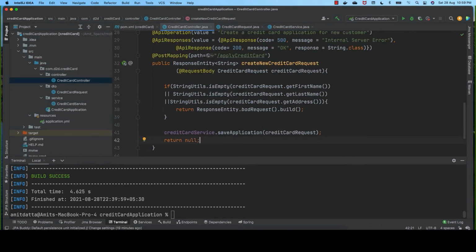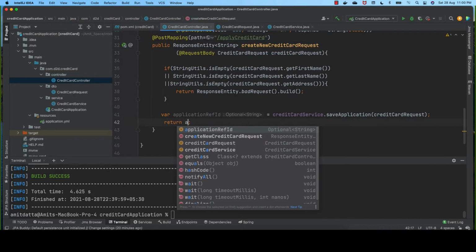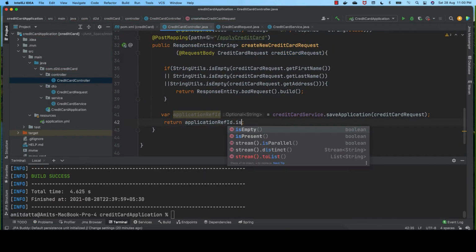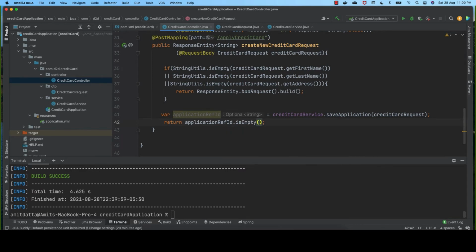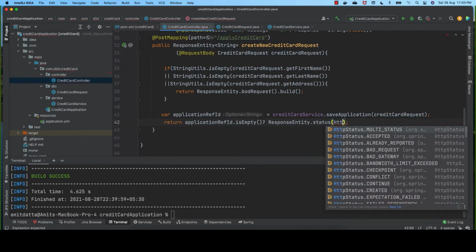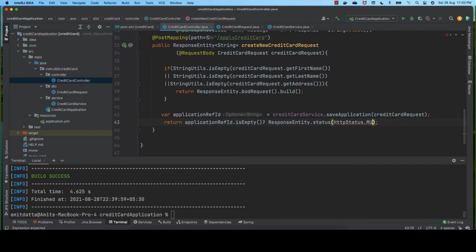And going to controller, we shall declare a variable application reference ID or reference number. Should be reference ID. Yes, and if application reference ID dot is empty, then we shall return response entity dot status HTTP internal server error.